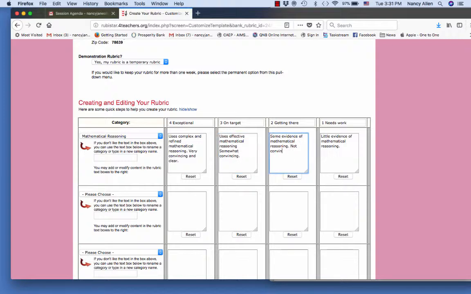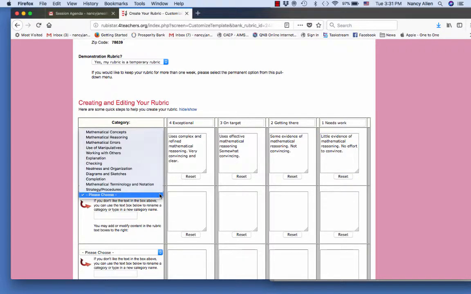Not convincing. And no effort to convince. That's just vocabulary I put in to show you could add it. It doesn't matter if you do or not.